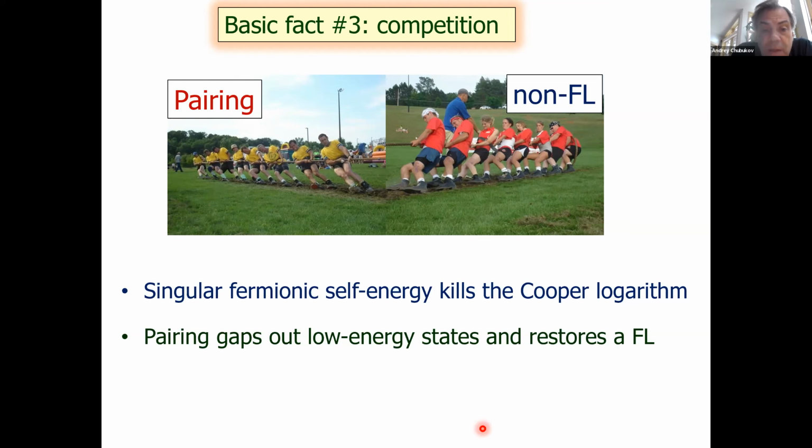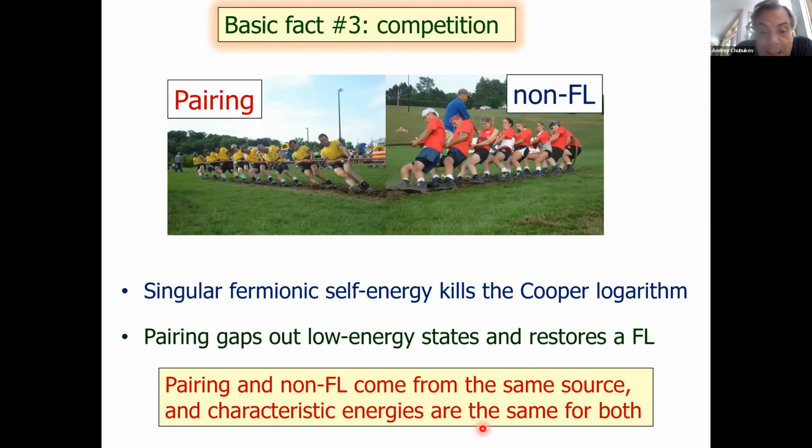At the same time, if the system develops a bound state and fermions pair into bound pairs, then obviously you gap up low energy excitations. And by gapping up low energy excitations, you of course reduce the possibility for strong scattering at small frequencies. As a result, it always happens that once the system develops a gap, not even necessarily superconductivity, just enough to develop a pairing gap, then the system restores Fermi liquid. Fermionic self-energy goes back to conventional: sigma double prime scales as omega square and sigma prime scales as omega.